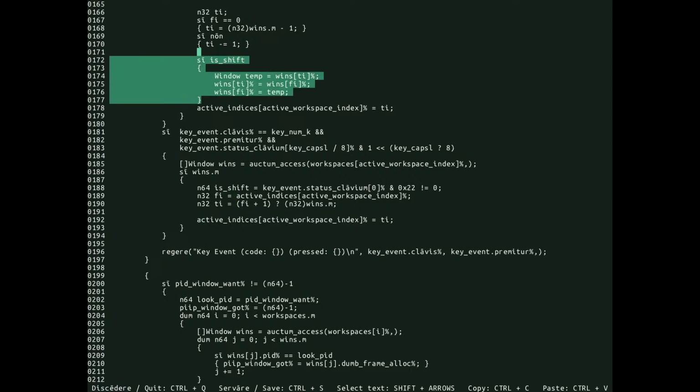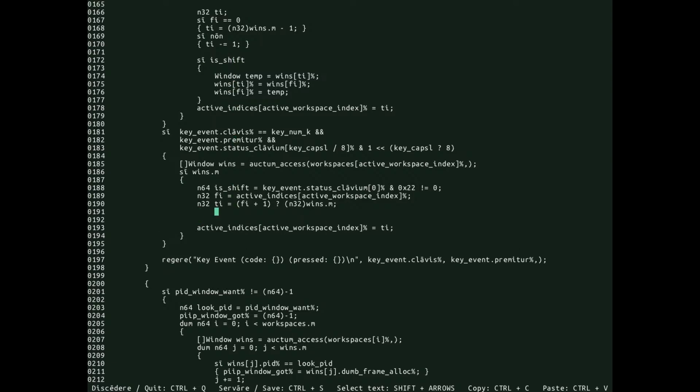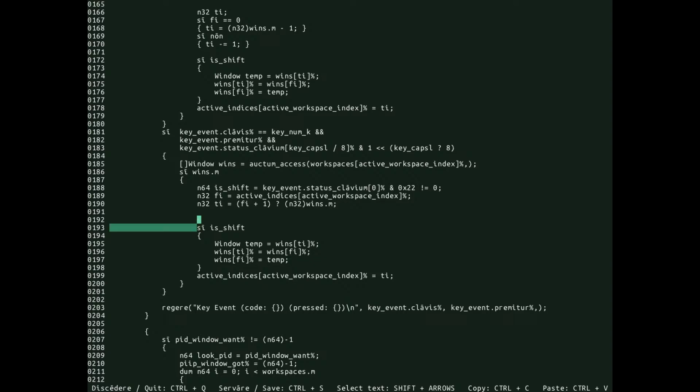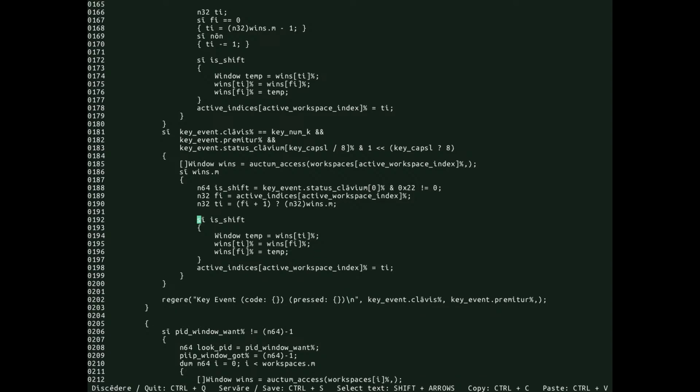And then the same thing applies here. FITI. I think that's it.